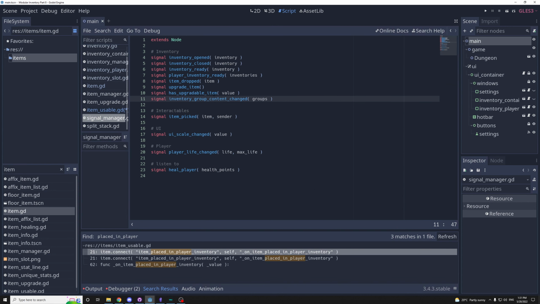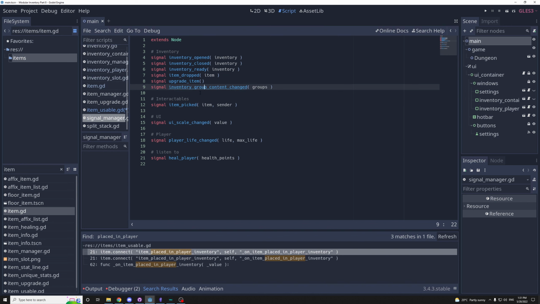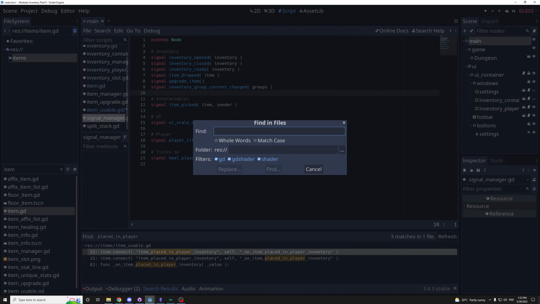Now, signal manager, we have the inventory group content changed, but here the player inventory ready, we can remove that. It's not going to be needed anymore. And the has upgradable item, I'm going to remove this. So let's fix the has upgradable item. So if I do Control Shift F, has upgrade, we'll search for has upgradable item, find.